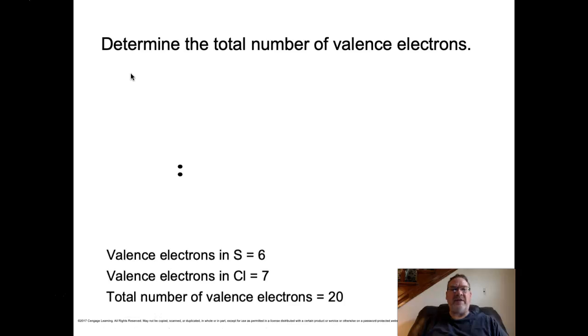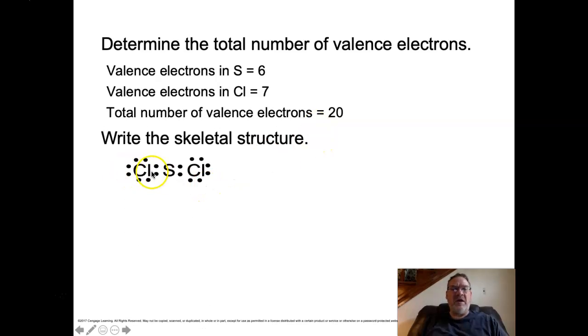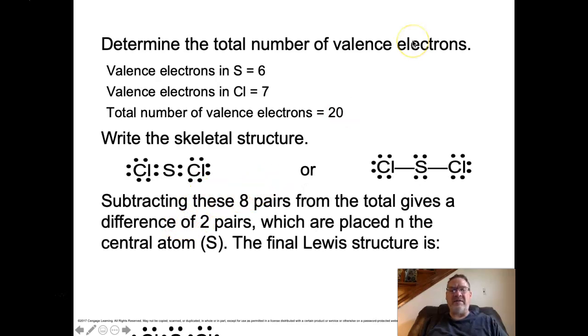And again, you see what they start with. We add up the total number of valence electrons, so we're going to account for all 20 of these. We draw our skeleton structure. Sulfur here is the central atom because it has the lowest electronegativity. So we draw that, and then you see, hey, each of the chlorines, we give the octet, and then we give the remaining electrons on the sulfur.